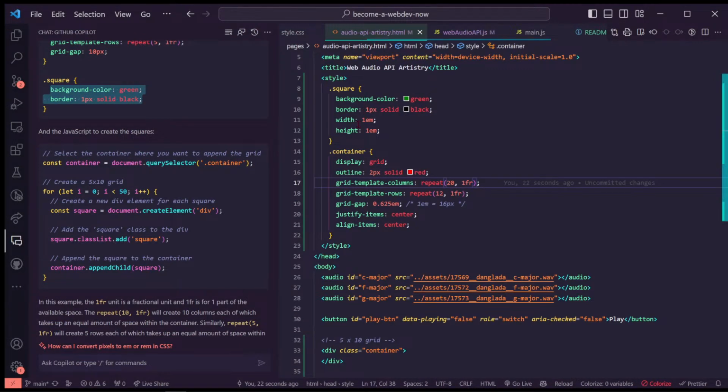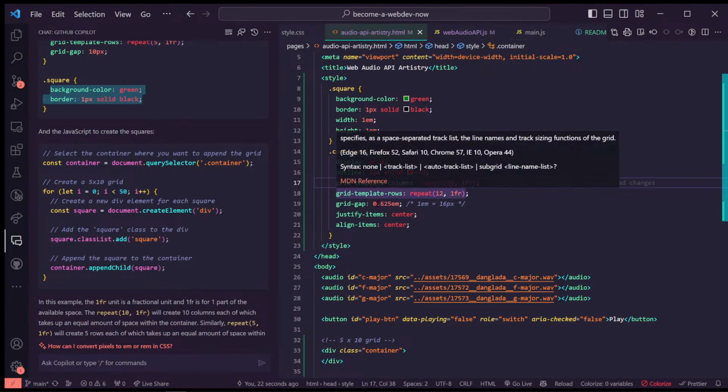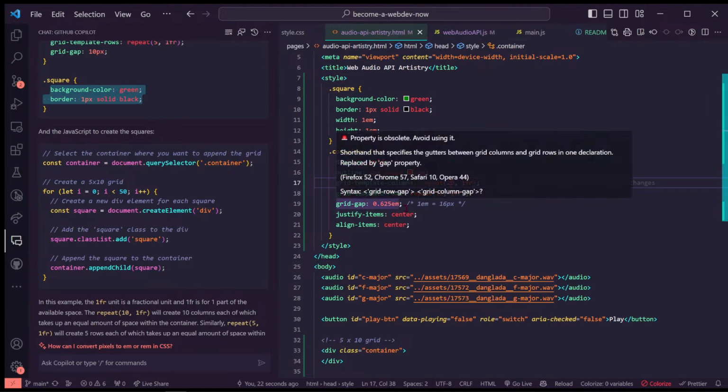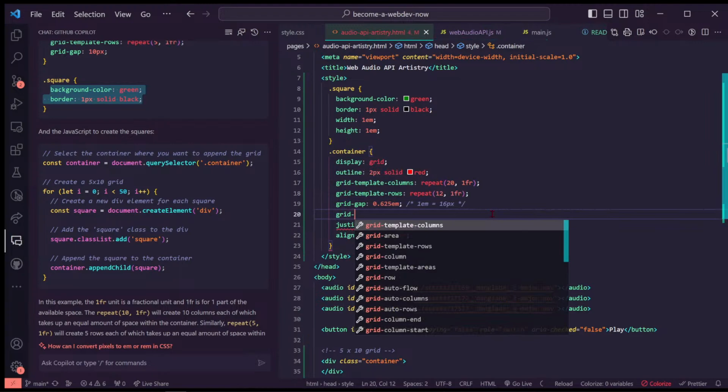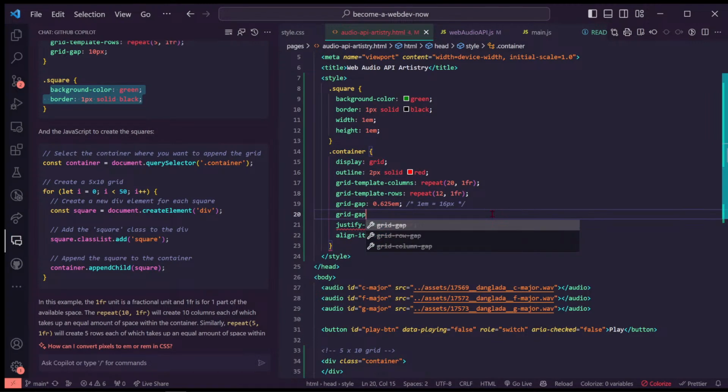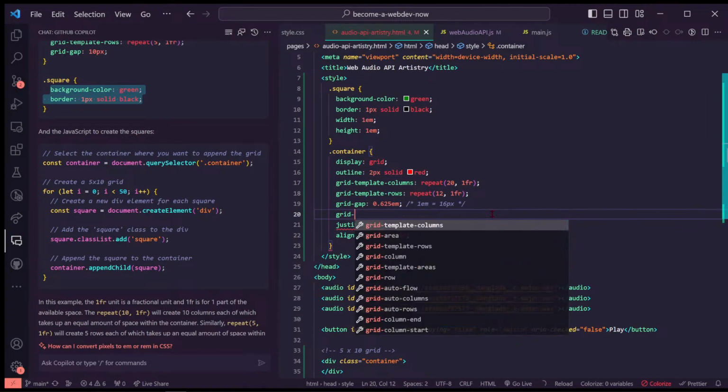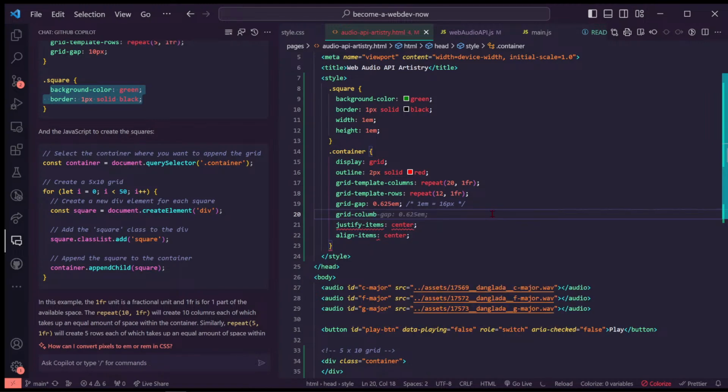Now, let's see here. That grid gap. Grid column gap. But I don't want that grid row gap to be much.